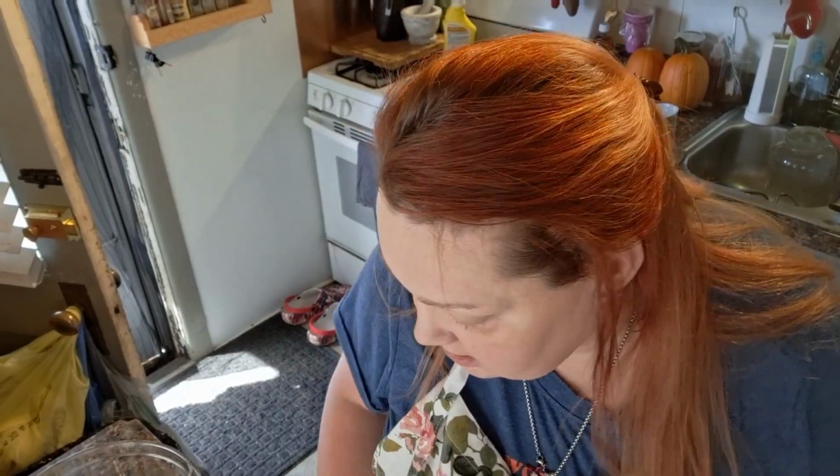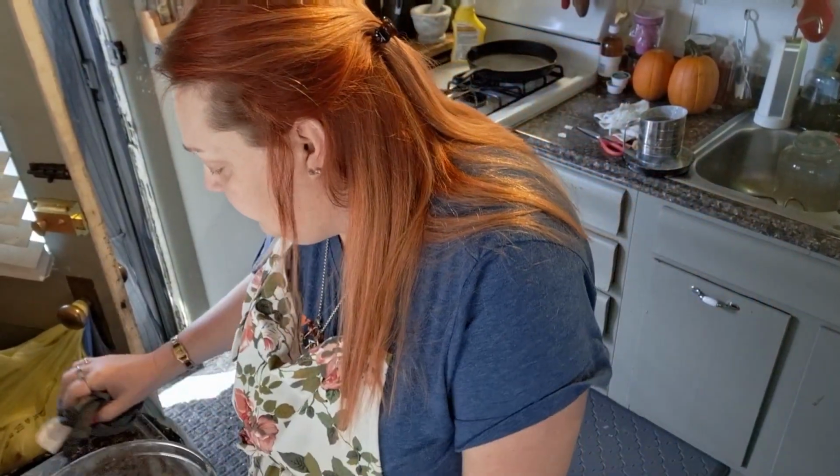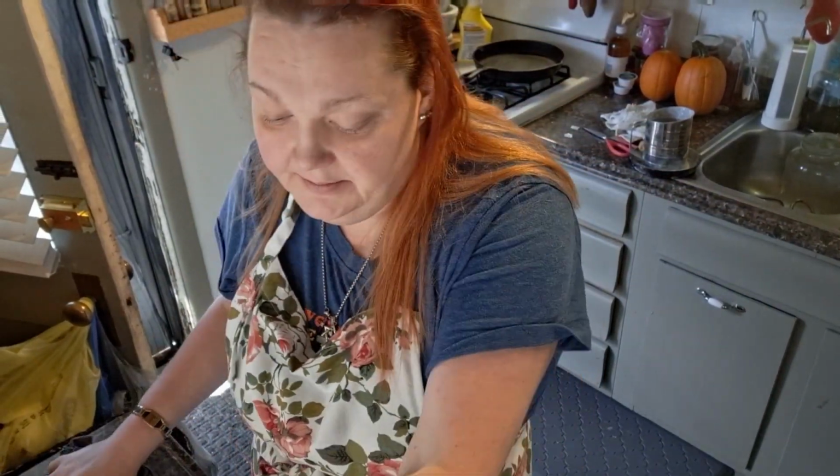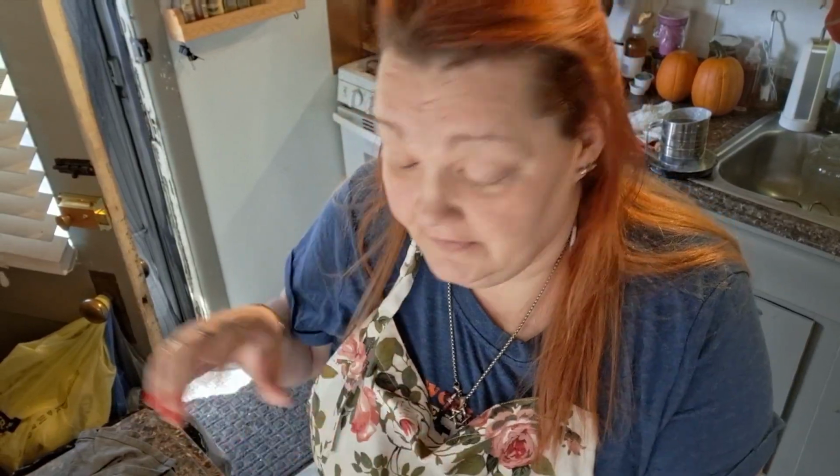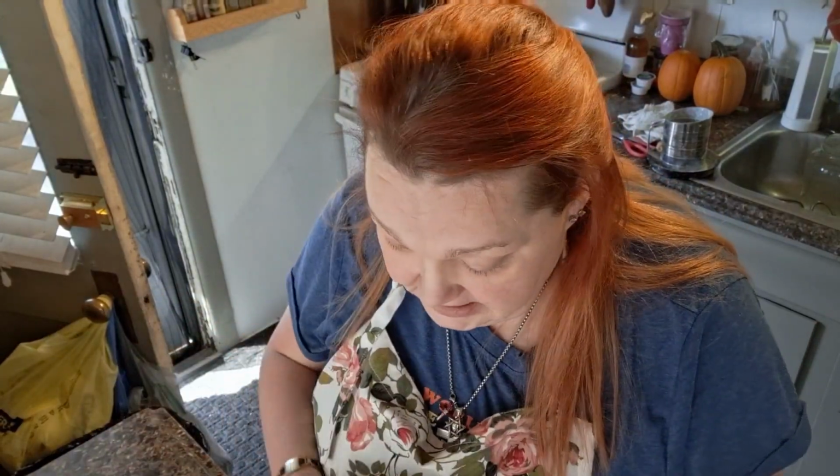There's no hard techniques about it. This, to me, because I have all this stuff in stock. I keep this stuff in stock. So to me, this is easier to make than it is for me to go to the grocery store and spend $2 or $3 on some box of pancake mix. Because y'all know everything's going up except our paychecks.